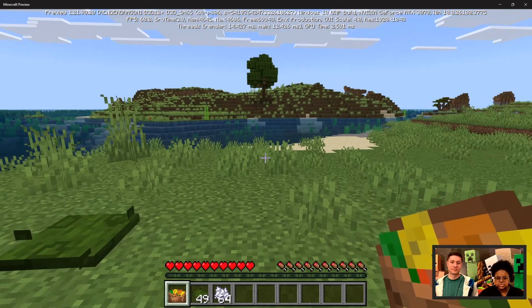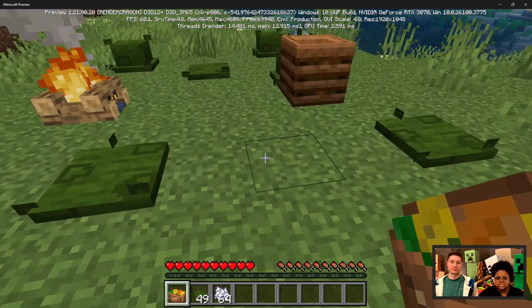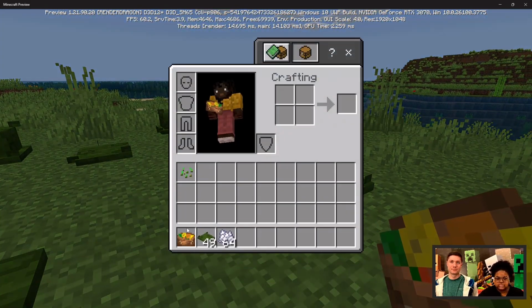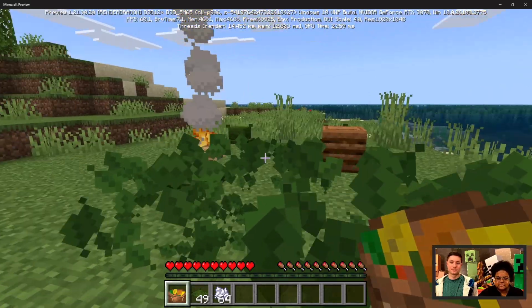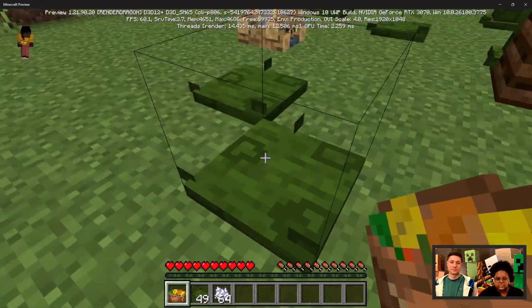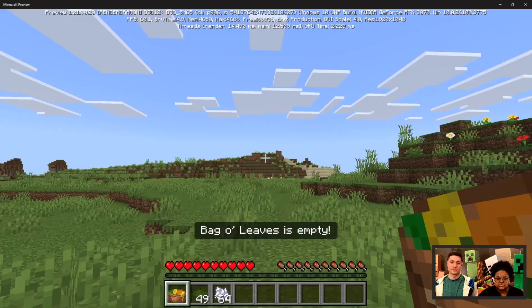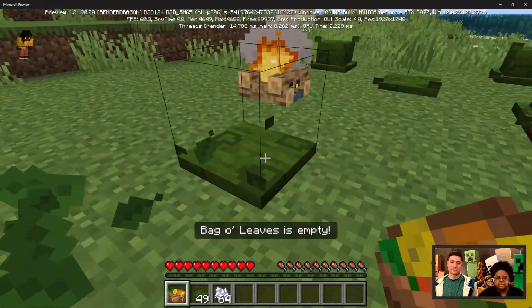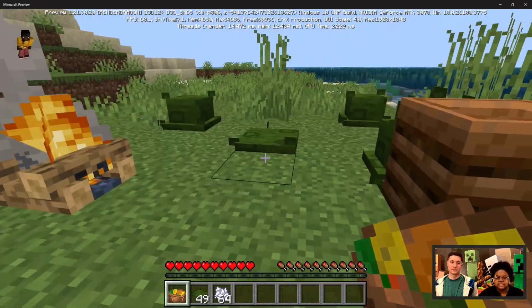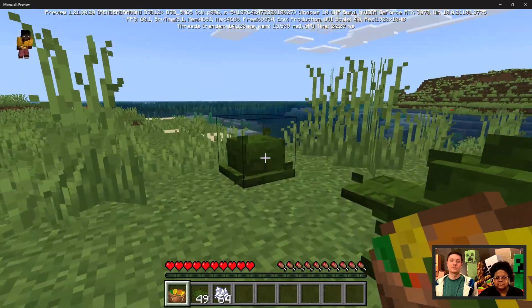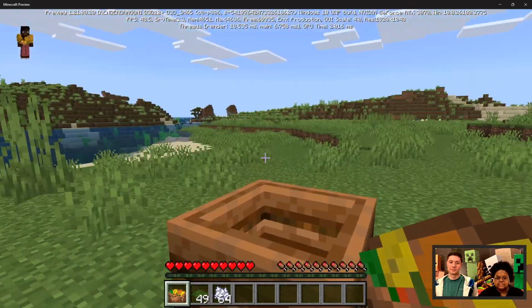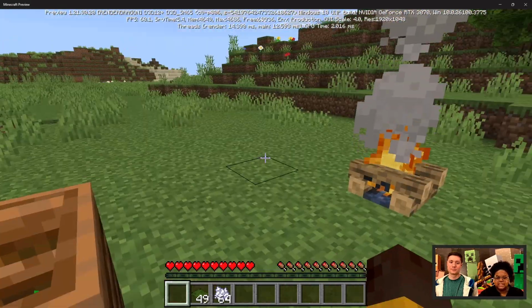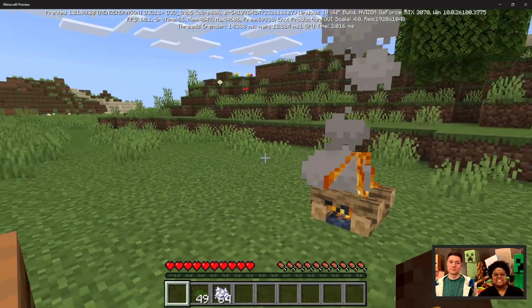So, just going to do one last demo in the game. First let's see how many, okay, so our bag is full. So we're going to go ahead and empty our bag, throw all of our leaves into the air. We're going to collect up the rest of our, oops, didn't empty it. Okay, now our bag of leaves is empty. We're gonna go and pick up all of our leaves on the campsite because we're a good camper. We want to clean up after ourselves. And then after we filled our bag, we're going to compost our bag. And now we have cleaned up our campsite.